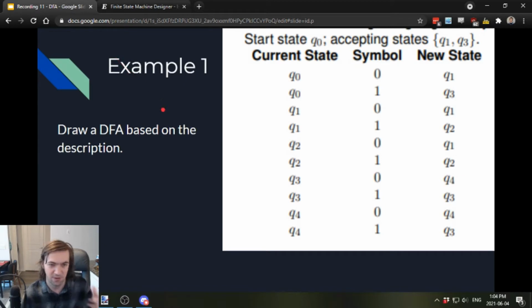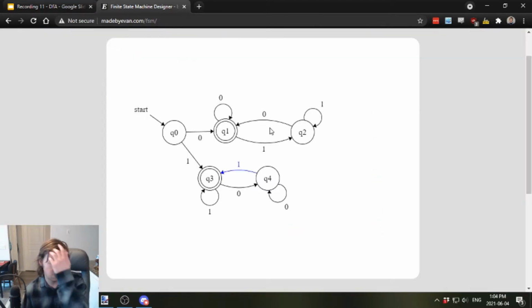Now you may also want to think a bit about, okay, what is this actually representing? And we can maybe give a little thought to it. So first off, empty string is no good. This is not an accepting state. 0 is accepted, 1 is accepted. If we have a ton of 1s, then we're okay. If we have a ton of 0s, then we're okay. If we suddenly switch the symbol, things get not so good.